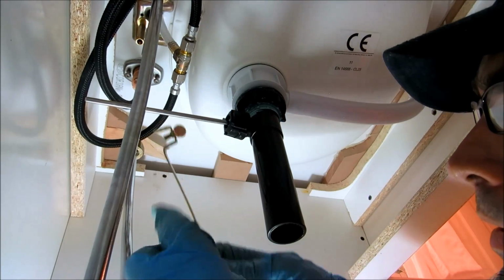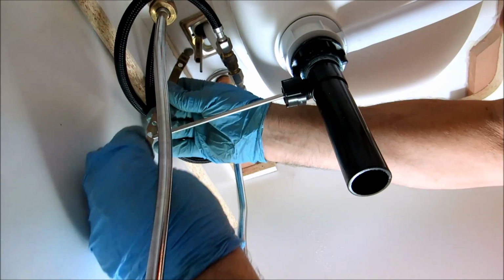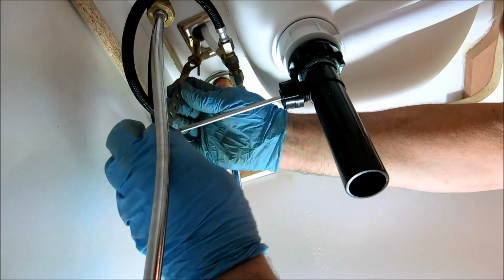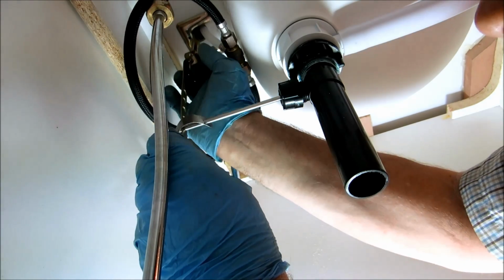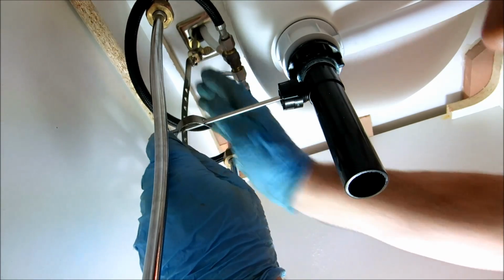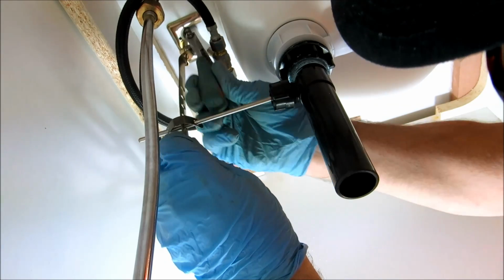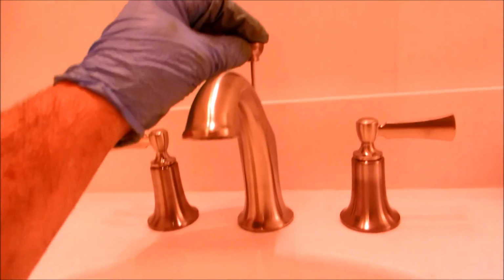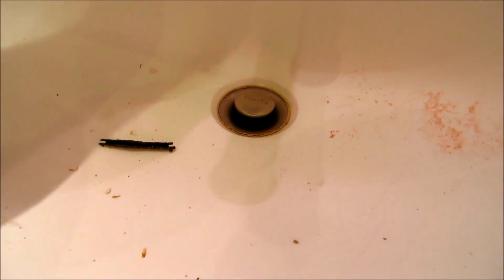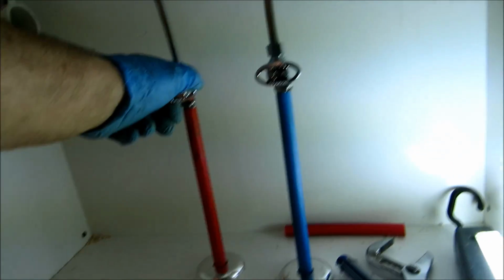Usually set that right where I want it. I know that's right where I want it, right there. Just have to tighten this up and the linkage will be set. That's fine. That's how you set that. Just gonna hook up the drain now and I'll be done. I'll be able to turn the water back on and run it.